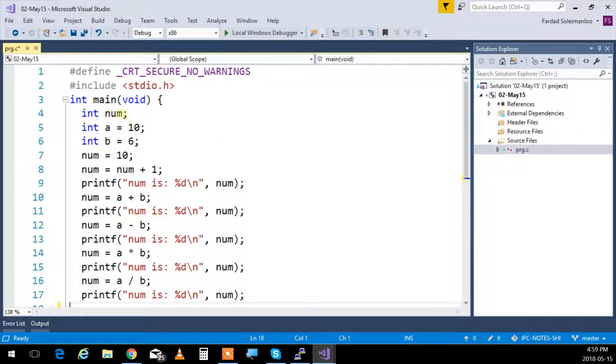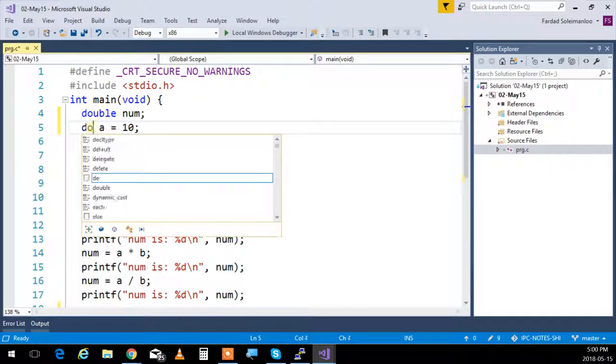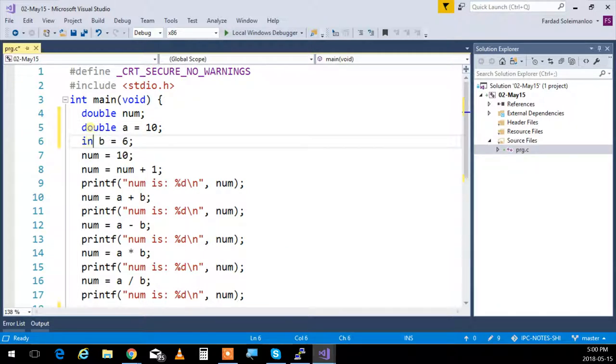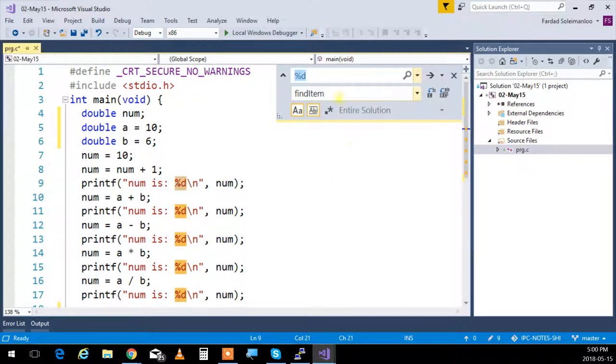And now I'm going to have over here double. Nobody uses float anymore, okay? If we ask you for a floating point number, by default, use the double, okay? Because floating point is too imprecise, if that's the word, okay? It's not accurate enough. Because of that, nobody uses it. Unless we actually ask you to create a float one, don't. Always use double, okay? So double, double, and double. Now here, instead of percent %D, I'm going to use percent %LF.